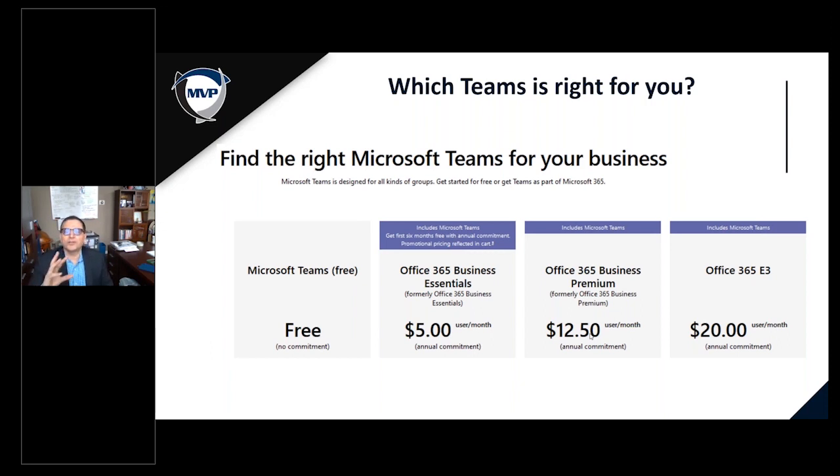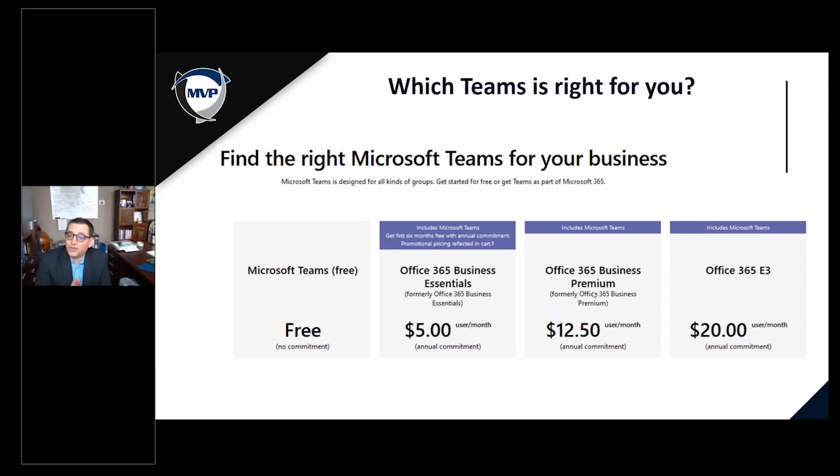Both of them come with Exchange, so you get an email address and you get your domain there and you get Outlook and you get to use it. Business Premium and E3 are basically the same package, except if you have more than 300 employees, you'll need E3. Business Premium is less than 300. The enterprise level is more than 300 employees.